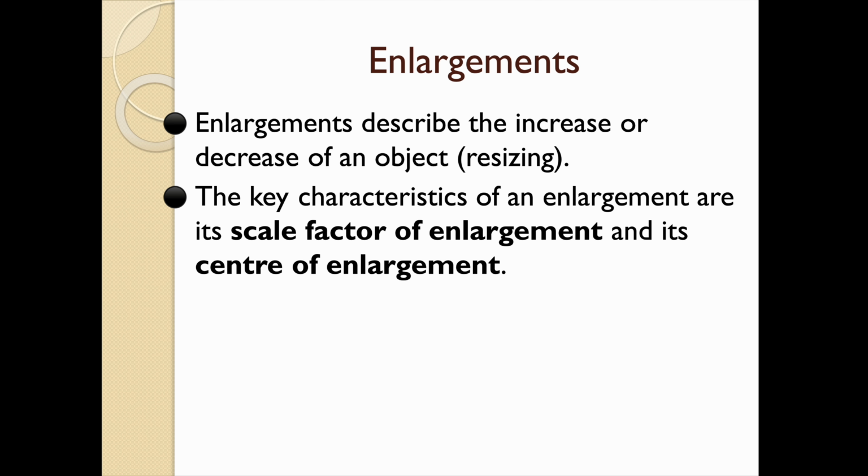So let's look at everything so far. For translations, the important thing is a translation vector. For reflection, we want to look at the mirror line. For the rotation, we're looking at the center of rotation as well as the angle of rotation. And when it comes to enlargements, we're looking at the scale factor of enlargement and its center of enlargement.